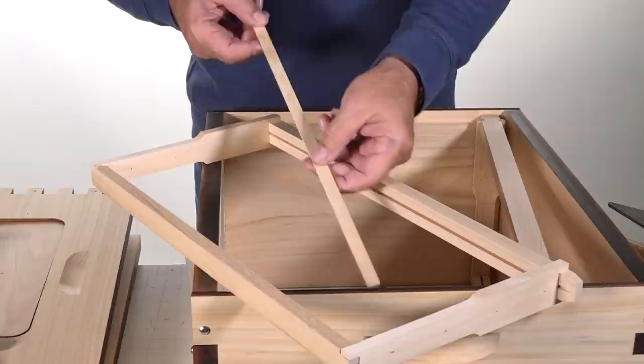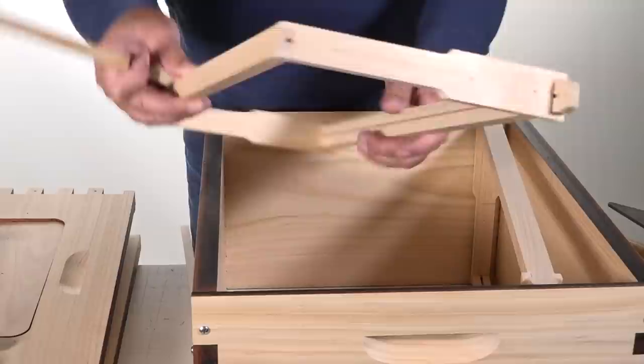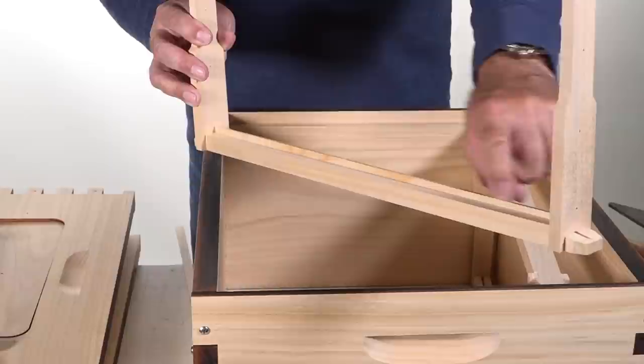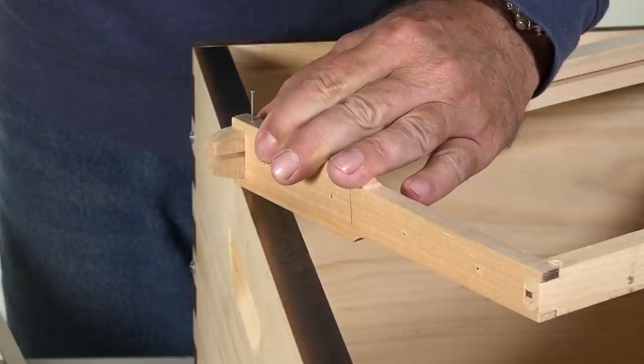Square them up just like you do with the boxes — get your triangle out and make sure those angles are 90 degrees. Now you see this little piece of wooden trim: if you're putting foundation in these you don't use that, and there are also holes here to run wires through if you're putting in foundation. When you put the trim in, if you're going to use it the way I do with wooden frames, put a little bit of glue on that and stick it in there. Then I take beeswax and run it along this edge, and that encourages the bees to start to draw out their comb.